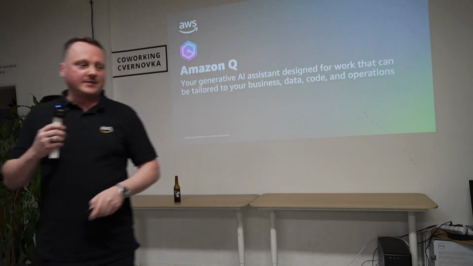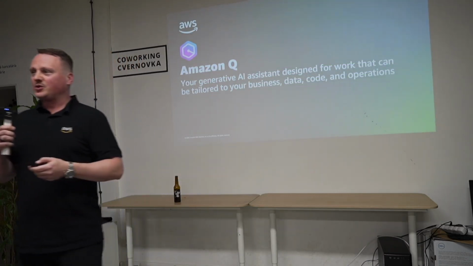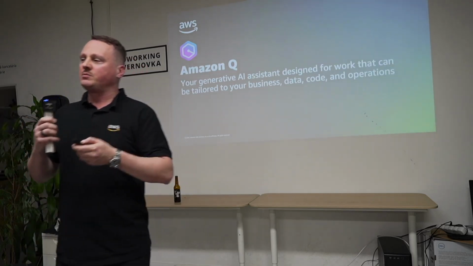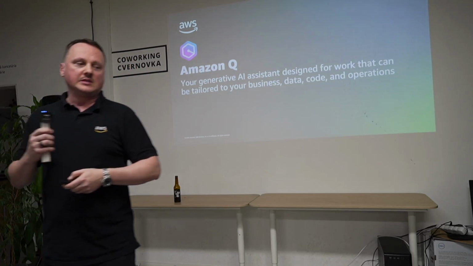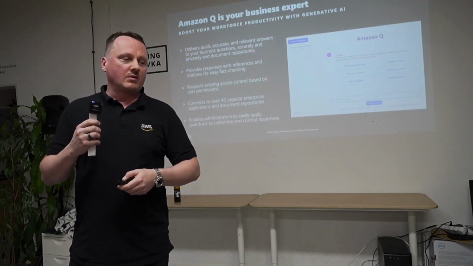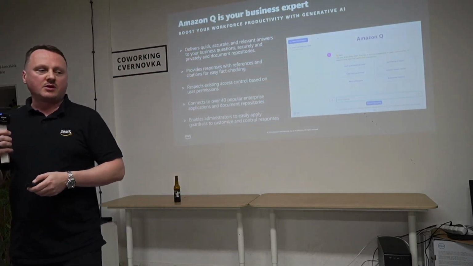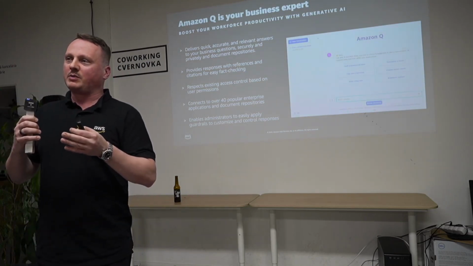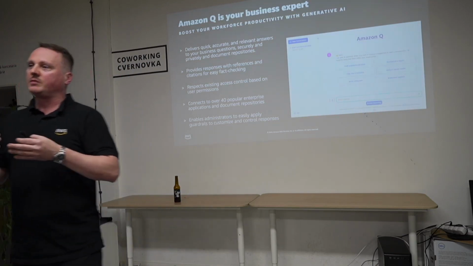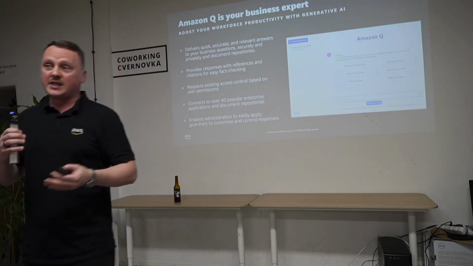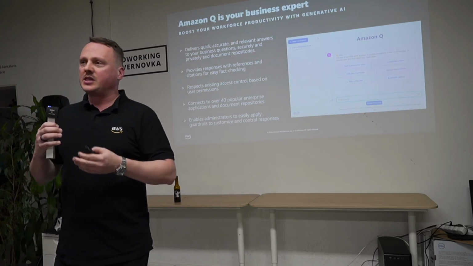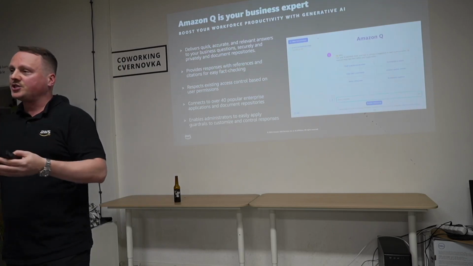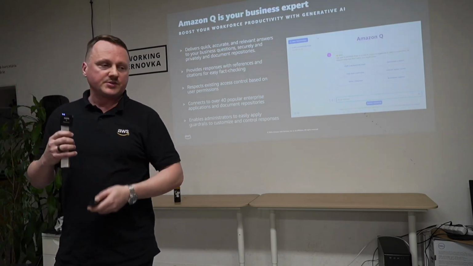Last but not least is Amazon Q. Amazon Q is kind of the brand name for embedding large language models into all of our products. The first one is Amazon Q Business Expert. For lack of a better term, it's similar to something like Copilot, where it integrates with something like your Slack and Salesforce, and then is able to do natural language queries, like create an email for me or create an invitation, and it will generate some of these things.